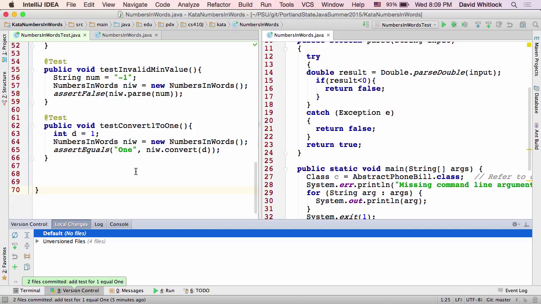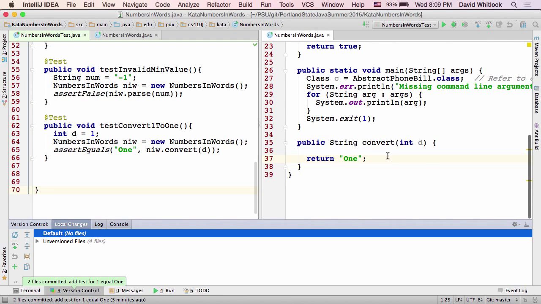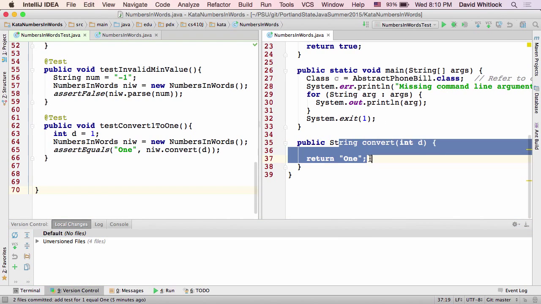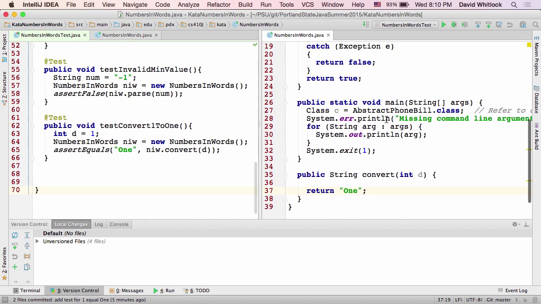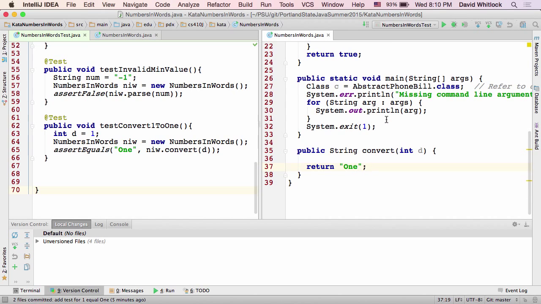Comments, questions for these guys? Did you figure out an easier way to do the conversion other than hard coding it? I think that's the next baby step we need to take, to go from hard-coded 1. If you look over here, this is how far we are on the convert method, and then what comes next? Anything else for these guys?